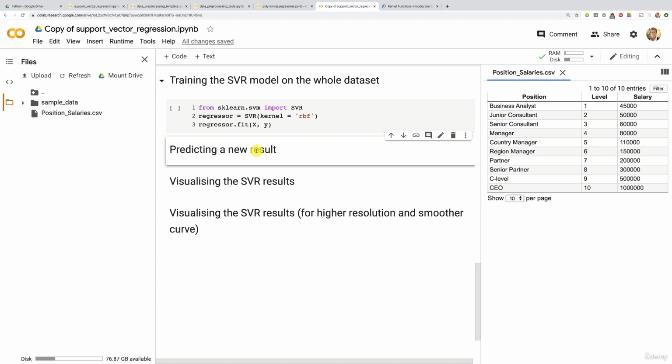You will see that when we apply the predict method to predict this new result, it will be returned in the scale that was used for y, the new scale of y after it was transformed. And so we'll have to reverse this transformation, reverse the scaling, in order to get the original scale of y, and I will teach you exactly how to do it in the next tutorial.